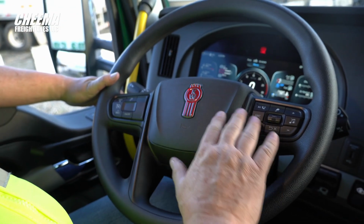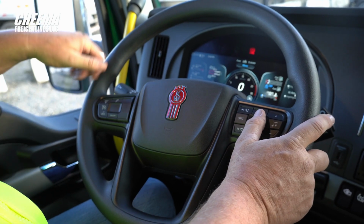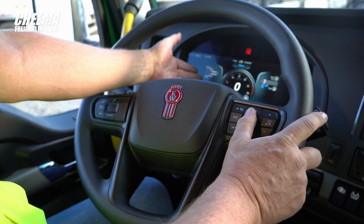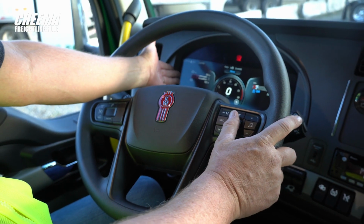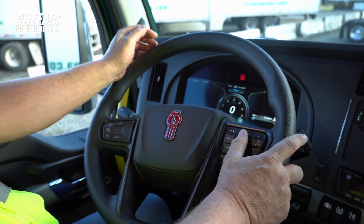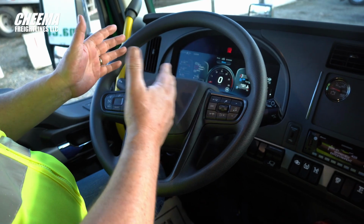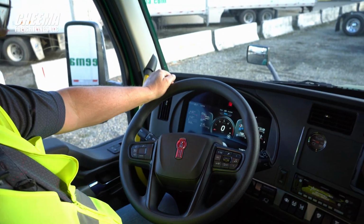So over on the right hand side we have our control buttons for the dash. If you want to change your display, just roll this up or down. That will show you different displays on there. Just pick the one you like. You can also go in there and mix and match. You can choose which gauge you want and where you want it at.